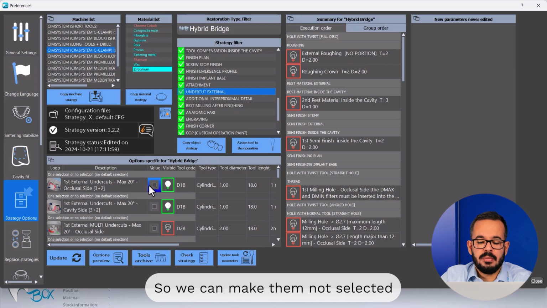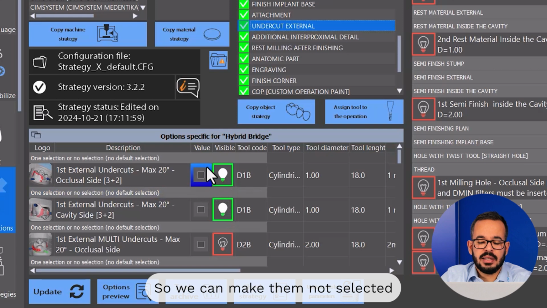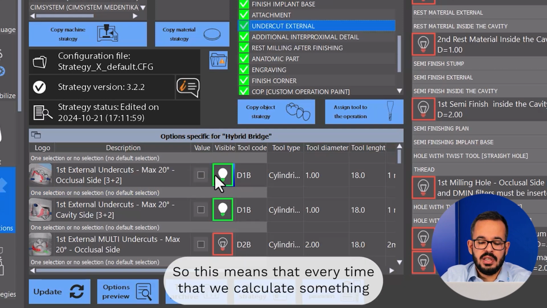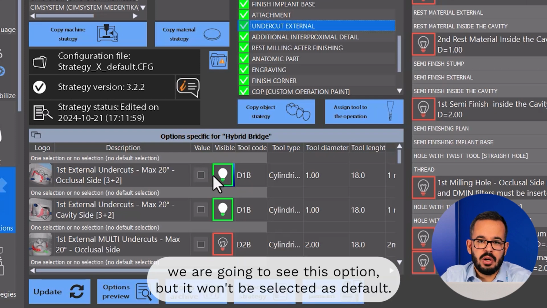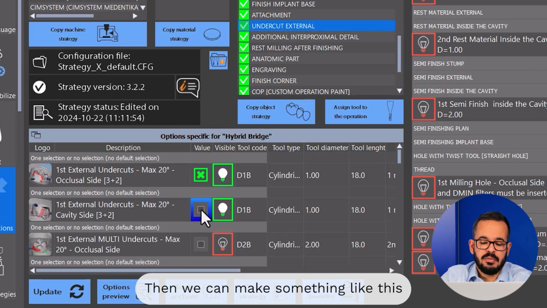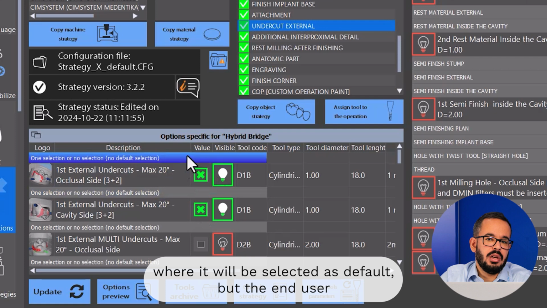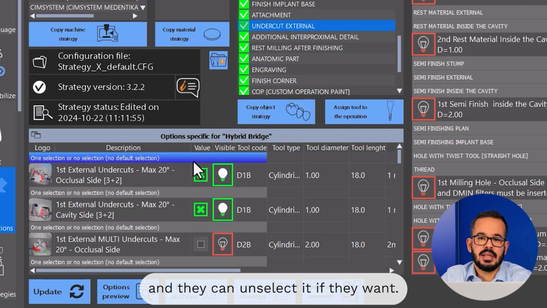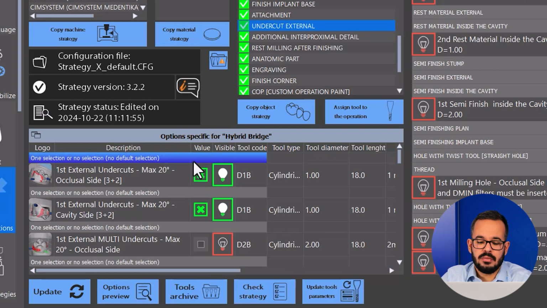So we can make them not selected and visible for the end user. This means that every time that we calculate something, we are going to see this option, but it won't be selected as default. Then we can make something like this, which will be selected as default, but the end user will still see that option, and they can unselect it if they want.